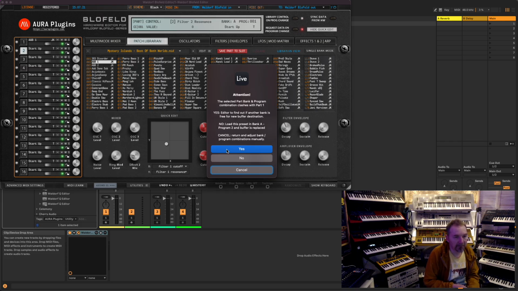That's kind of neat. Then you can choose no, and it will overwrite the buffer from whatever the conflicting part is. So if I choose no, it will write the buffer for part 1 as well. And cancel if you want to change the bank and program, well, mainly the bank location manually from here.